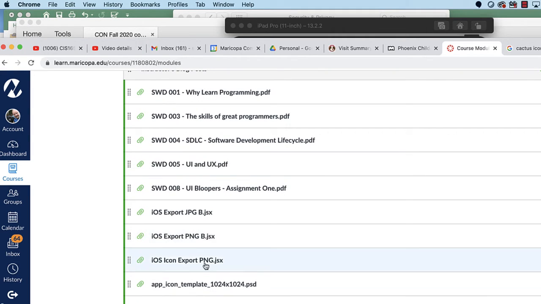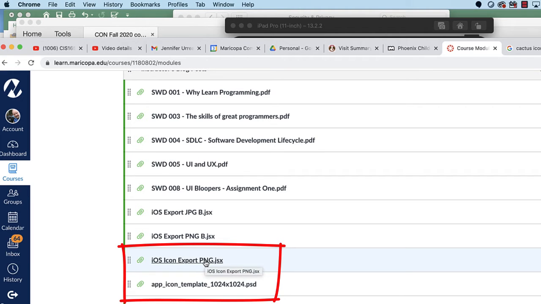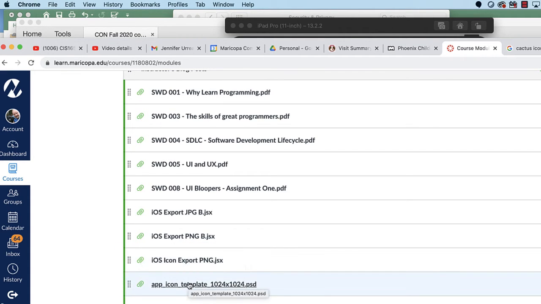And there are two files here I'm going to use in developing my app icon that you might want to download and use yourself. These are free to my students. There's a JavaScript script for exporting the icons in the various sizes, and then there's a template here for designing your icon in Photoshop. Both of those work in Photoshop.